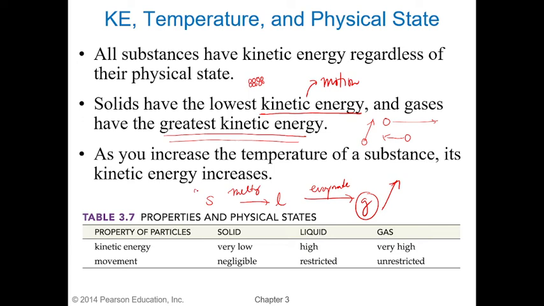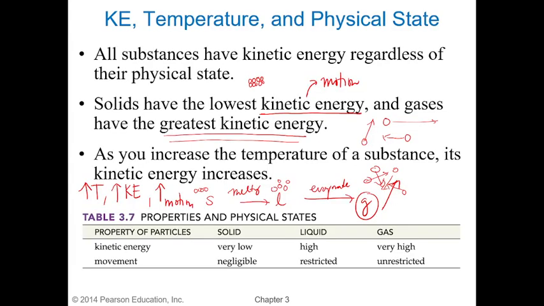So, yung solid natin, di ba, magkakatabi yung mga particles nila. Yung sa liquid, medyo magkakalayo ng konti lang. Pero yung gases talagang magkakalayo sila. And may tendency silang mag-travel in every direction. So, may tendency din silang mag-bump into each other. So, just to summarize this third statement, if you increase the temperature, you are increasing the kinetic energy, and this is also manifested in more motion. So, more movement happens. Okay?